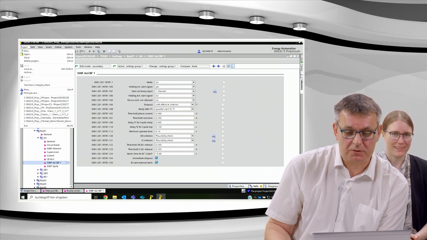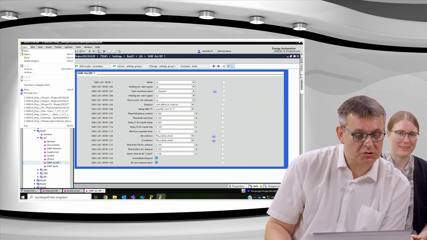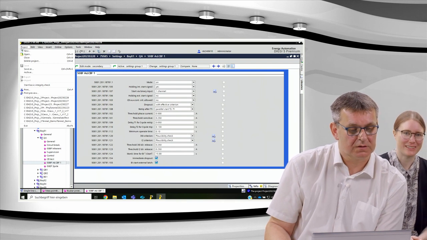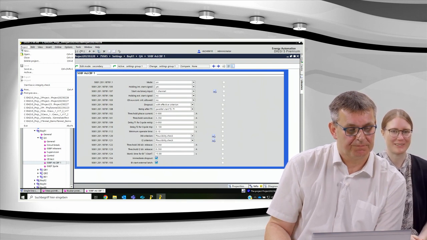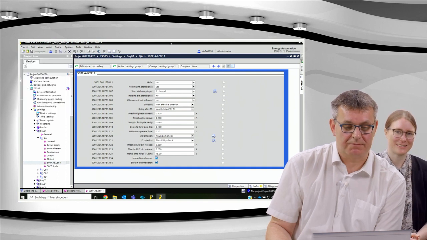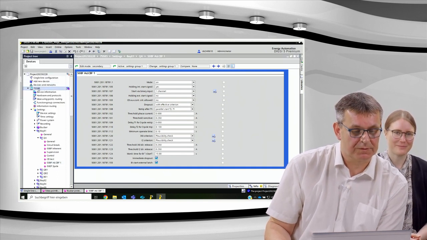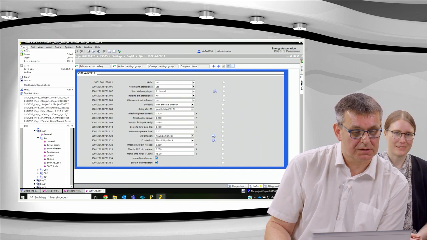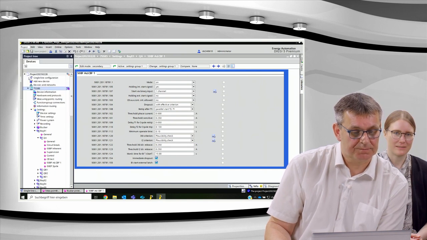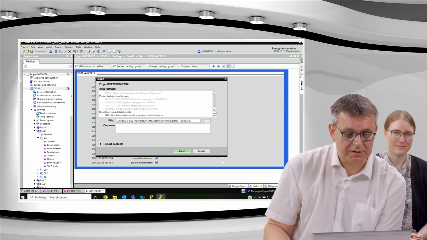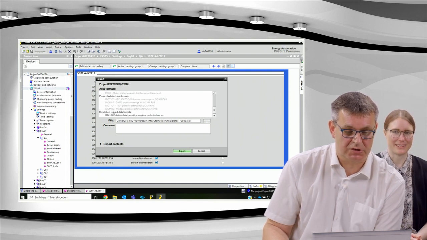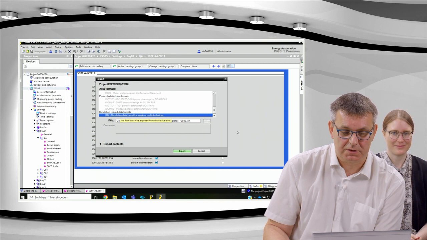Go to the project, on the device, in the project tree, right click on the device. Okay, project, then export. And then, if I remember correctly, somewhere at the end, it's the last one, yes, simulation related data file.